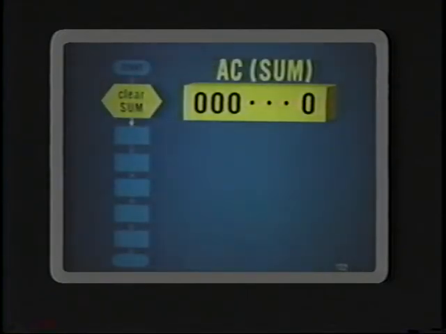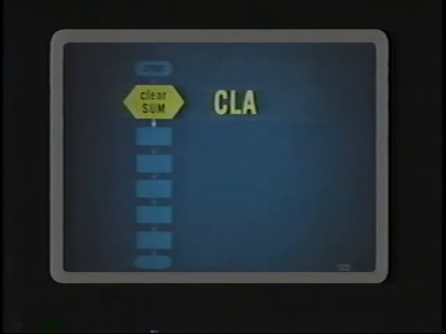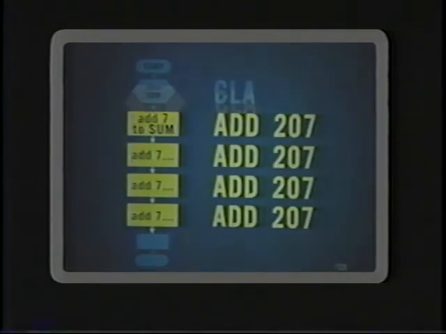The program must begin by clearing location sum. In this example, we will be using the accumulator as location sum. Therefore, a clear accumulator, or CLA instruction, is used to clear sum. The CLA instruction is followed by a series of 4 add instructions.